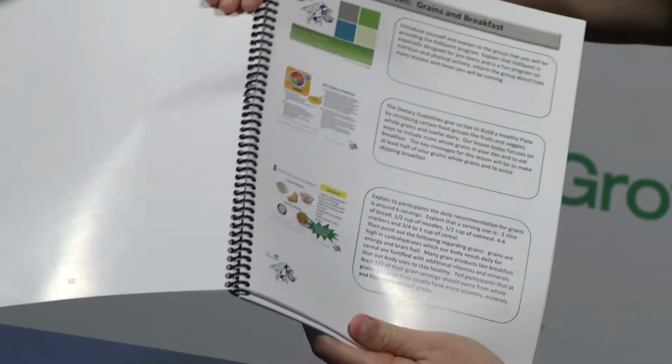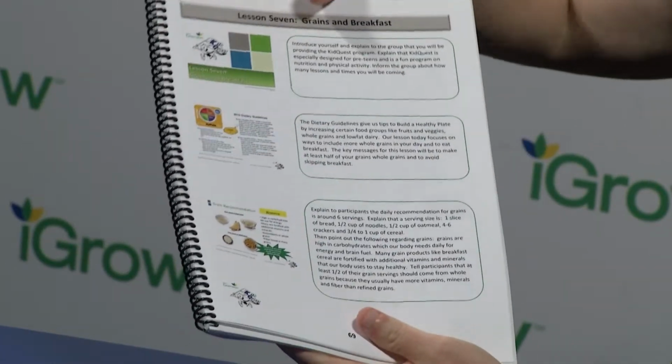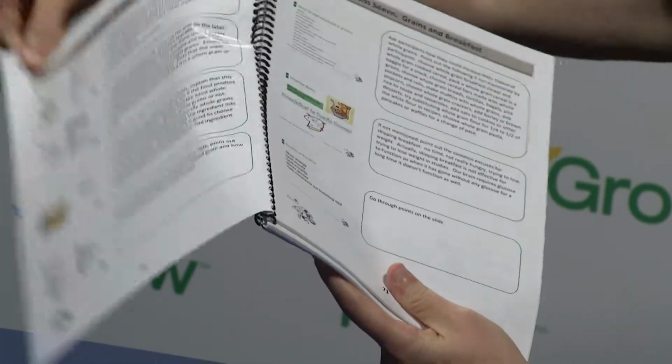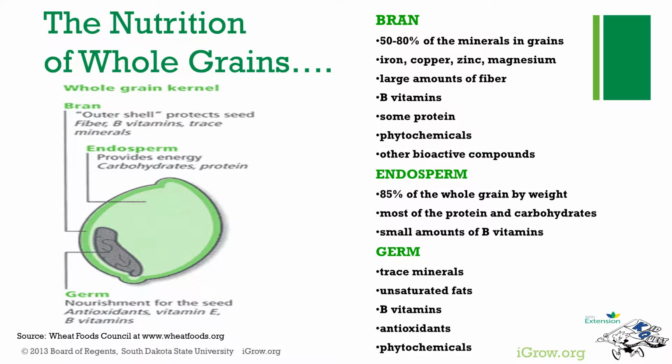For this lesson, I want to draw attention to 2 slides in particular. The first slide I want to look at is slide 4. And this goes over the 3 parts of what makes a whole grain. So the bran, the endosperm, and the germ. You really want to emphasize this with the participants because this will help them with the activity, and these typically aren't terms that they've heard of, so you really want to emphasize what they are so you're not constantly having to answer the same question.